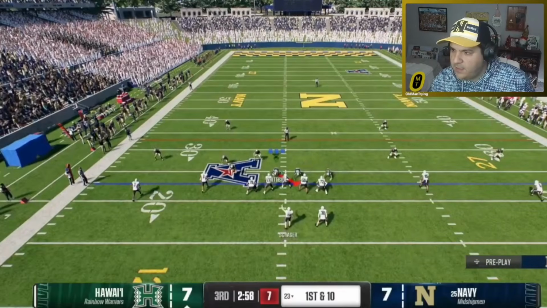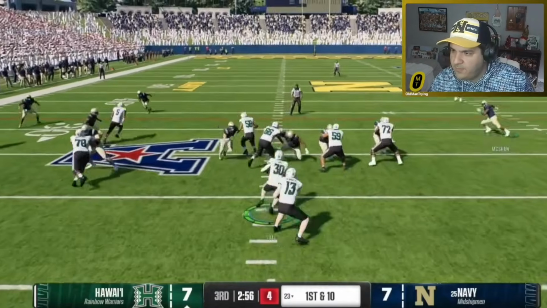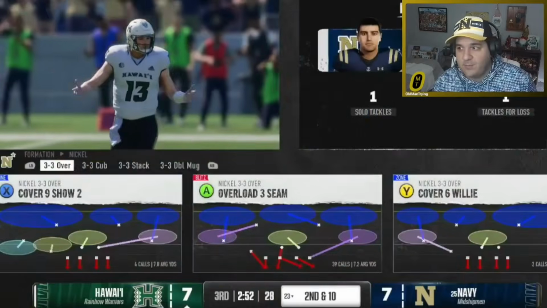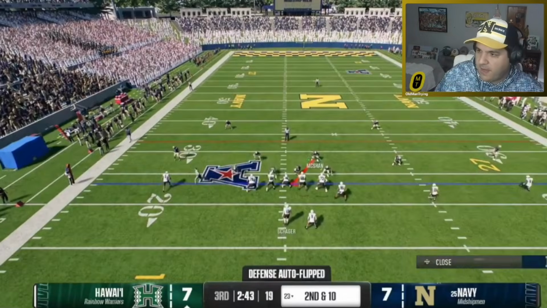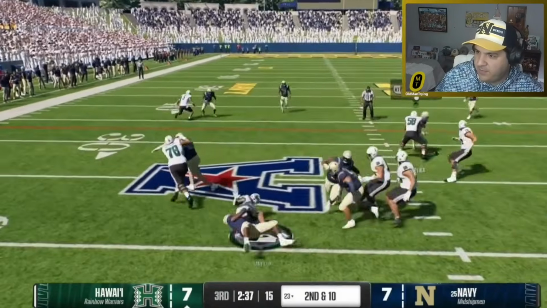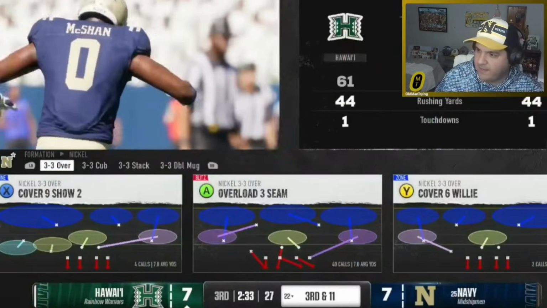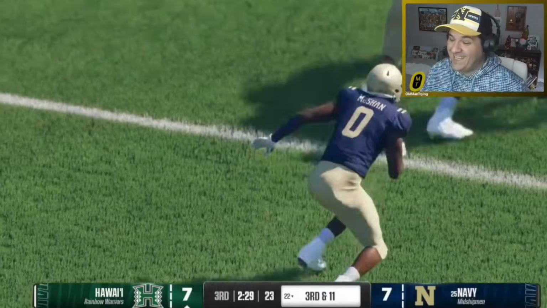He's in shotgun. Yeah. Overload 3 seam. Going for the run, runs to the strong side, the side we have the blitzer. Blitzer comes through, makes the tackle there, holds him to a gain of 0. Yeah, we're just staying in it now. This is just going to be our defense now. Shader over the top to turn off the match coverage. Blitzer comes through again, makes another tackle, loss of 1 now, 3rd and 11. I like that play, man. I like that play on defense a lot.